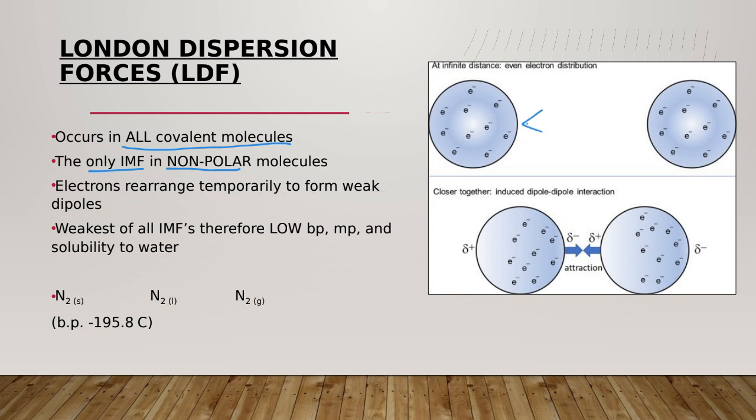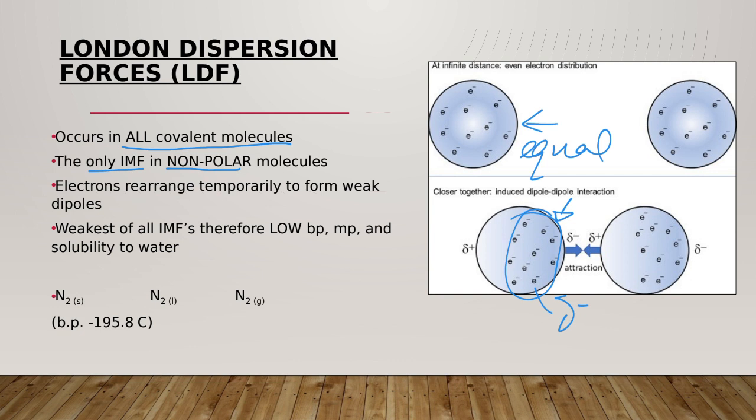And when your molecule is nonpolar, you know you do not have an overall dipole in the molecule. So normally it looks like this, where the electrons are equally distributed throughout the molecule. But at any given point in time, those electrons will move around and they may clump up on one side of the molecule. When they clump up on one side of the molecule, they're negative. So they exhibit a negative charge.